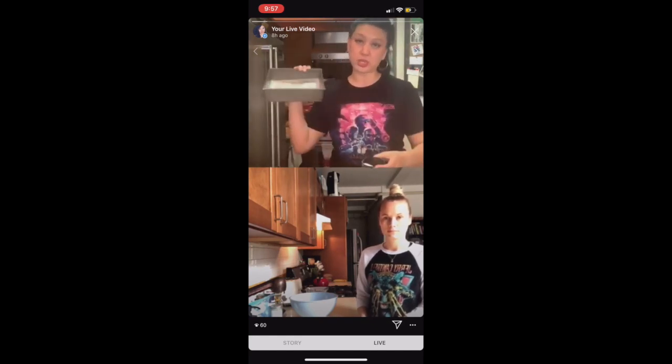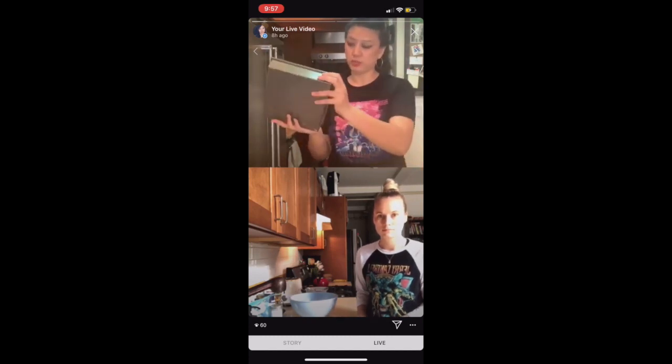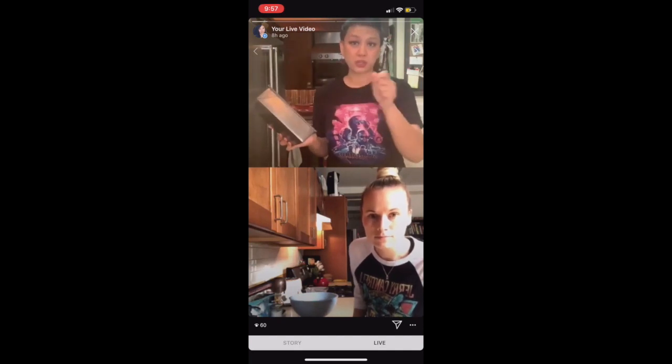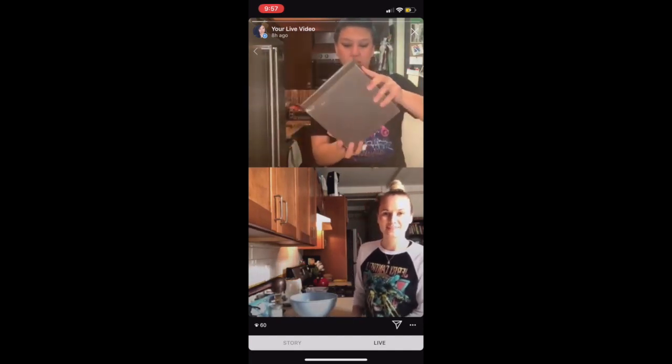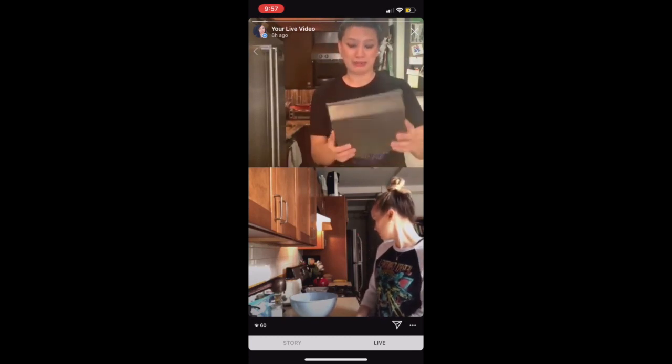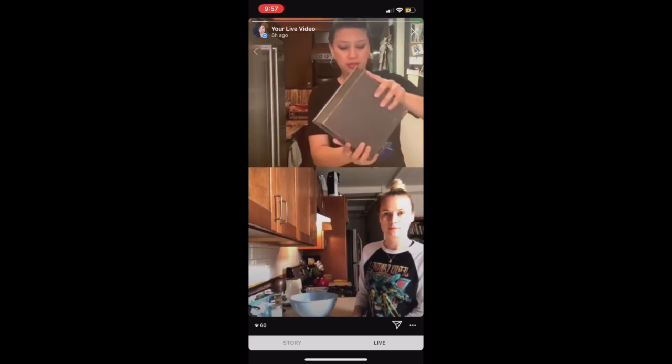So I just dumped a whole bunch of sugar in the pan. I just went like that. And what you do is you just shake your pan. And because you buttered it, the sugar should stick, if you're doing it right. If you're not doing it right, like I'm at the moment, I didn't butter enough inside. It should stick. And then it will end up doing things.